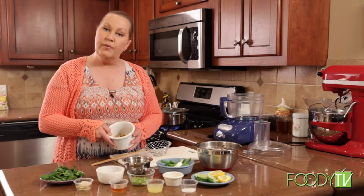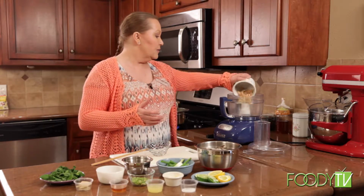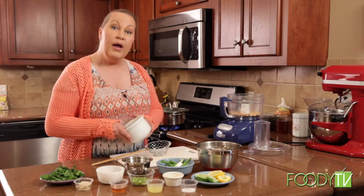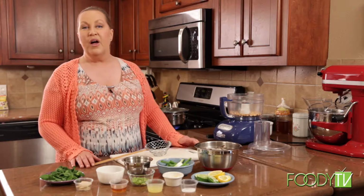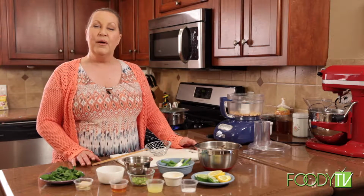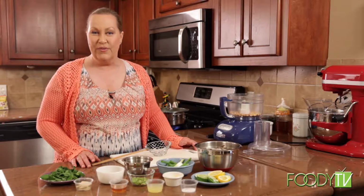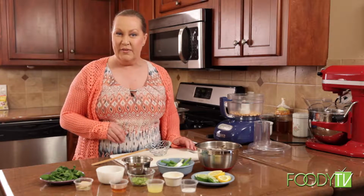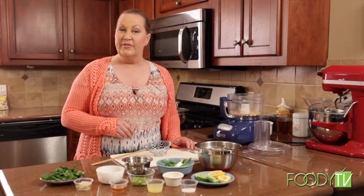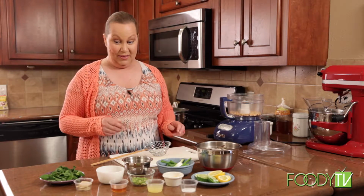So I've got some dry roasted peanuts here, and that's going to be the base for our pesto. Now remember, the peanuts are a great source of protein. They've got the amino acids that we need, but they've also got something called resveratrol, and resveratrol really is connected to longevity and also burning belly fat without exercise, so I love that.